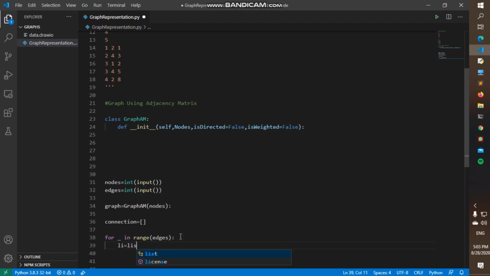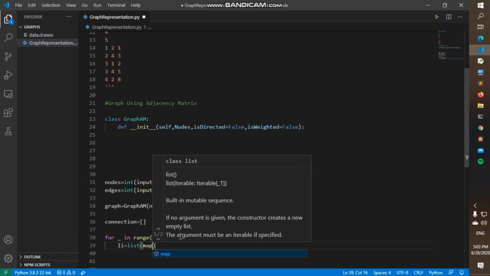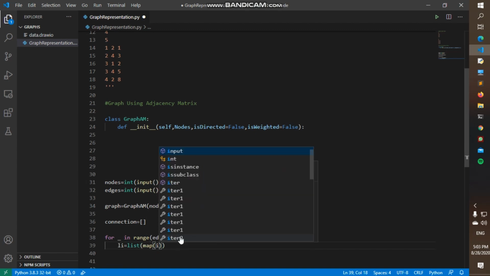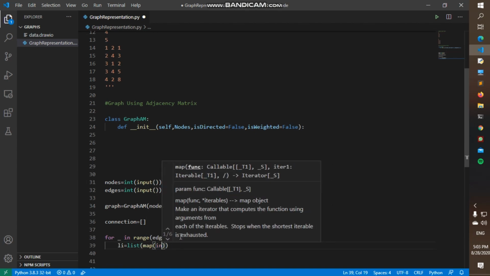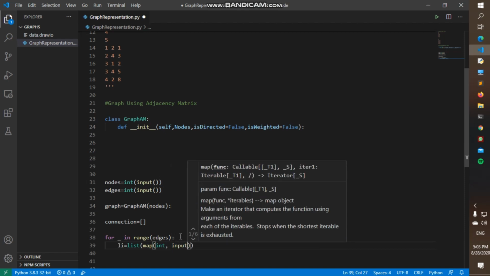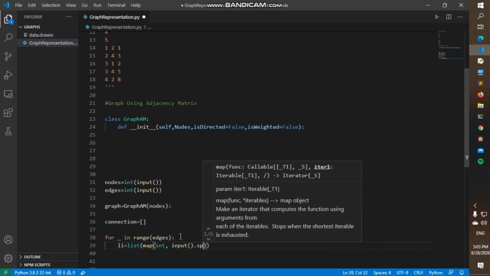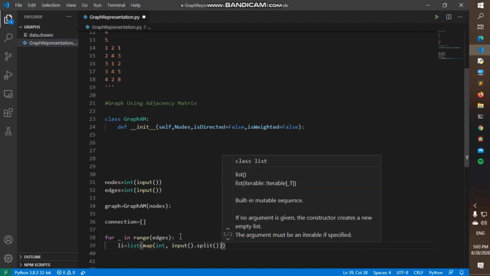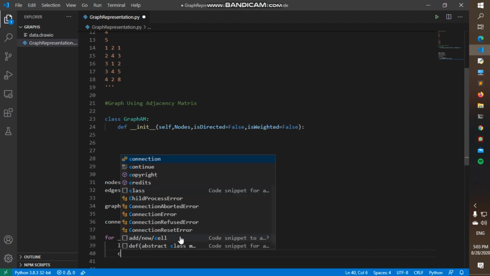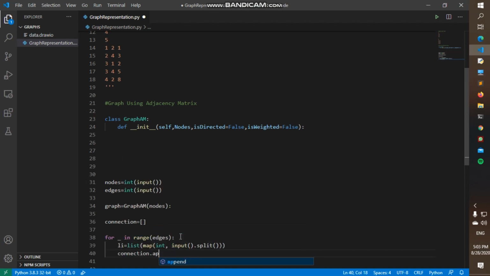We will be taking the input, input dot split. Yeah, so this is our input, and we will be appending this to the connection list.